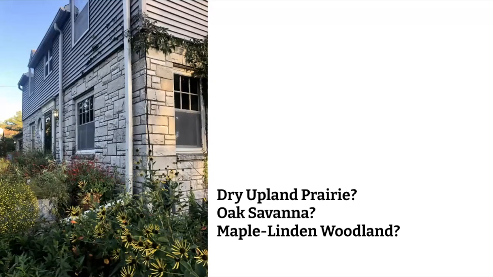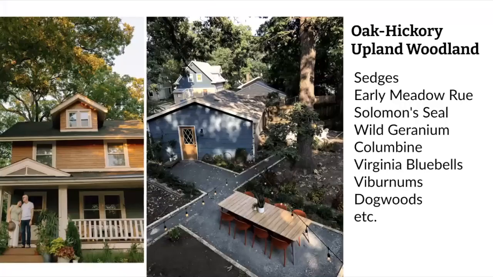And if you live in a site, let's use my house as an example, actually. So here's my house. You've already seen my backyard on the right. The left side is the front of it. We have an oak coverage. We live in Des Moines, and in our neighborhood, it's mostly oak trees, very mature ones. So I've had to do research, and I kind of see ours being either an oak savanna, but I think it's more of an oak hickory upland woodland. And I'm still doing research on this. Like, what are the normal things that might be in there?